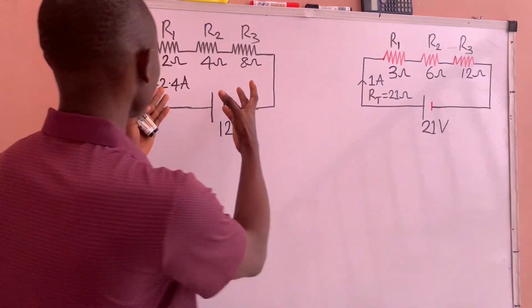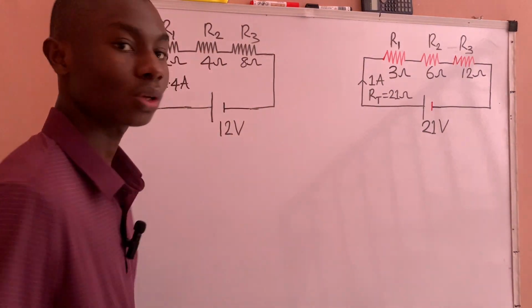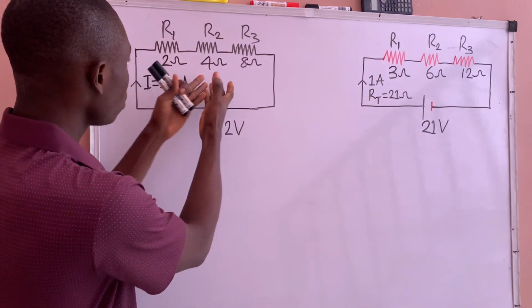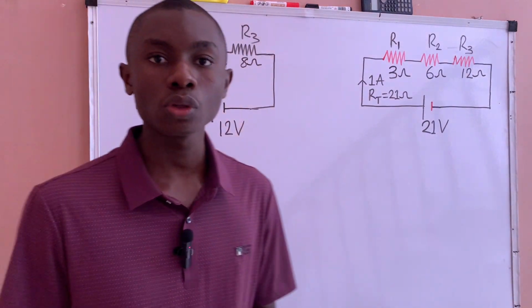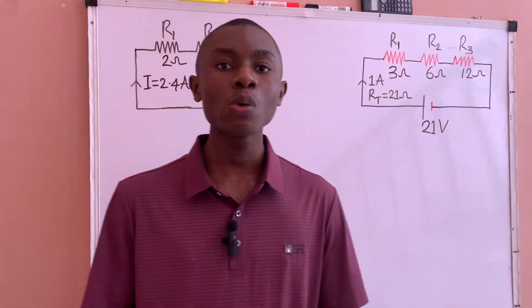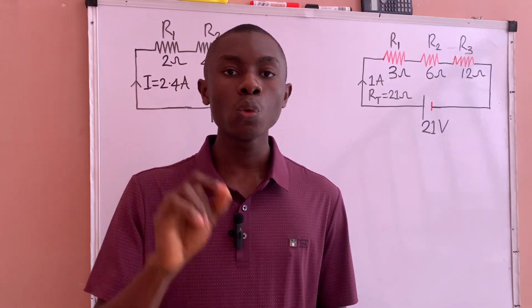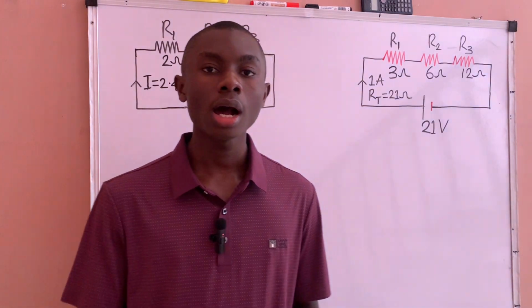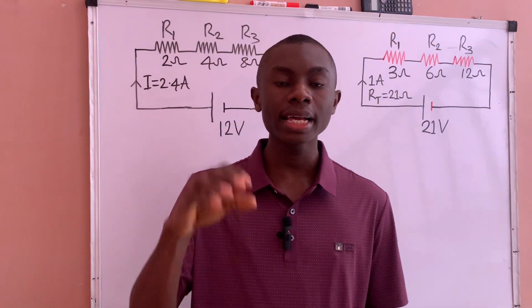When you look at a circuit like this, do you know which resistor drops the most voltage? Is it the smallest one, or the one in the middle, or is there more to it? In today's video, I will show you exactly which resistor drops the most voltage and how to identify it in any series circuit.